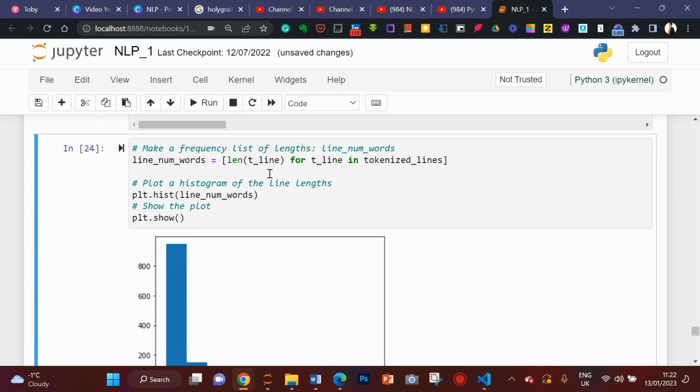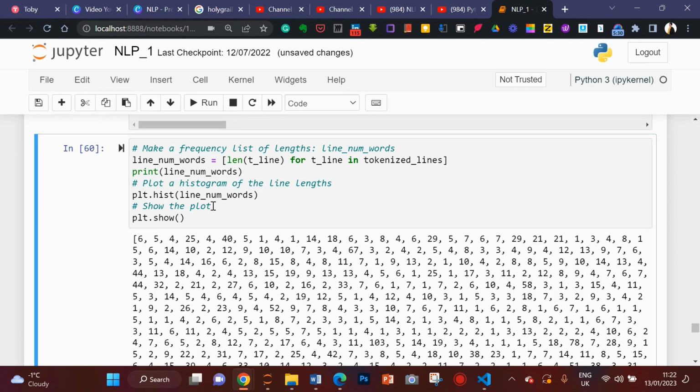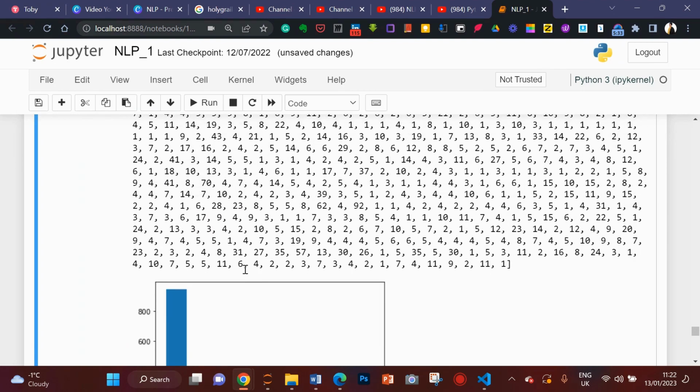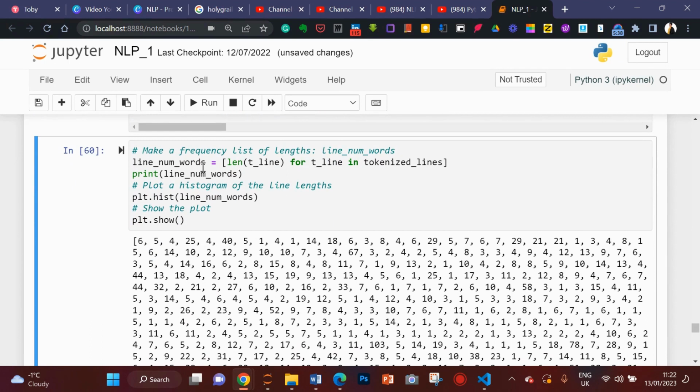Now moving to this part, len of t_line. If I print line_num_words, you can see how many words there are in the different lines, right? Next, plot a histogram of line length.